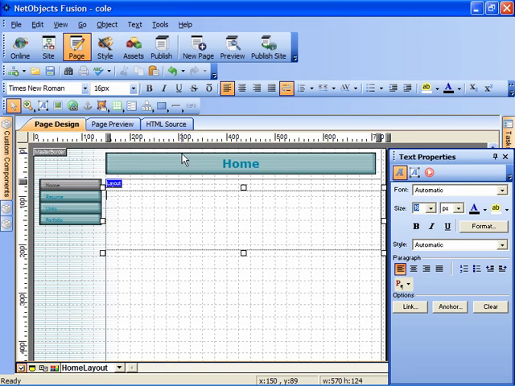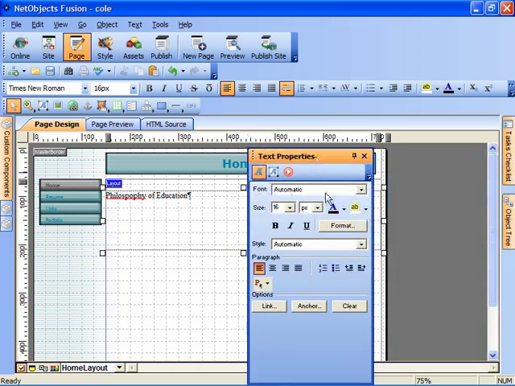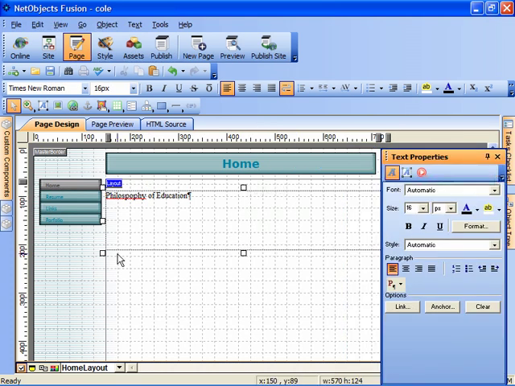Now, in this area, in our design for the ePortfolio website, we're going to ask you to write a little bit about your philosophy of education. And you can simply type into this area as you would in any word processor. Notice that when I'm in this text box, the text property palette appears, and I'll move it over a little closer. This indicates the font, what kind of font effects you have, whether it's left aligned, centered, or right aligned, etc. So I'll demonstrate a little bit as to how that works.